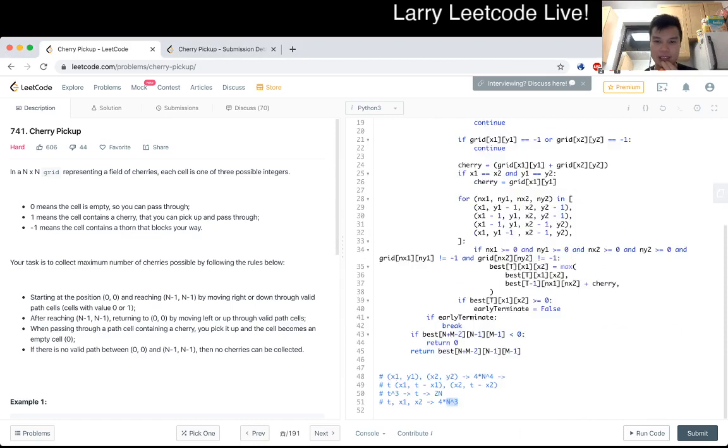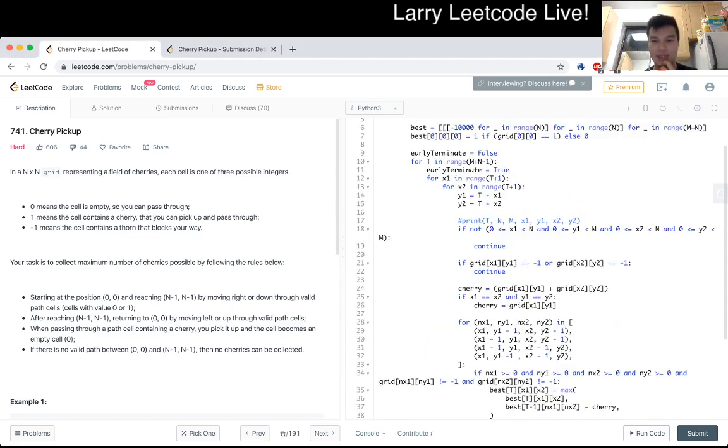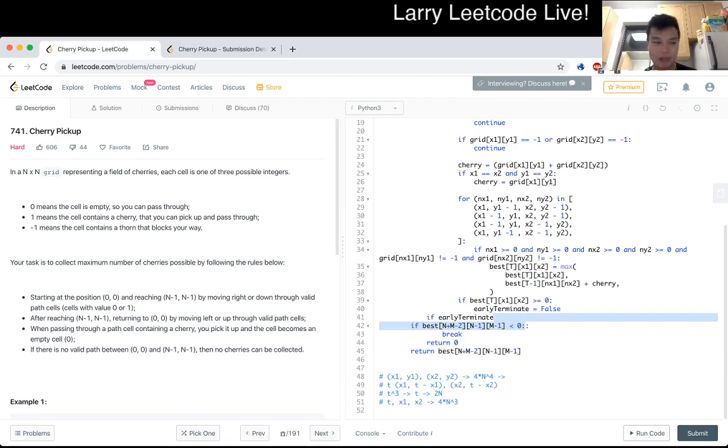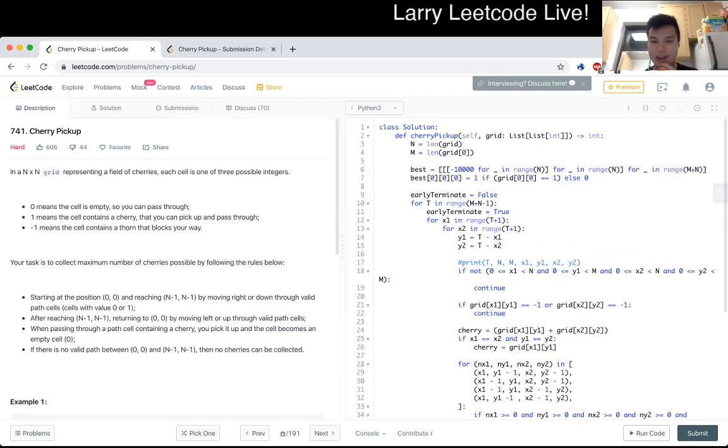One thing I could have done, which I didn't, is enforce that x2 is between x1 and t minus 1. Early termination is one way to shave some constant time, but the other is noticing that x2 can only range from x1 to t minus 1. That exploits the symmetry, which I didn't do in my first submit, and it should halve the time. The reason is that if you have two parallel paths, one on the left and one on the right, you can swap your variables so that the left one is always on the left.